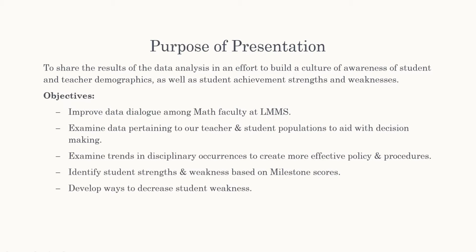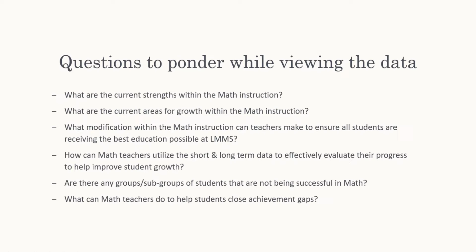The purpose of this presentation is to share the results of the data analysis in an effort to build a culture of awareness of student and teacher demographics, as well as student achievement strengths and weaknesses. Objectives are to improve data dialogue among the math faculty here at the school, and to examine data pertaining to our teacher and student populations to aid with our decision making, examine trends and disciplinary occurrences to create more effective policies and procedures, identify student strengths and weaknesses based on milestone scores, and to develop ways to decrease student weaknesses.